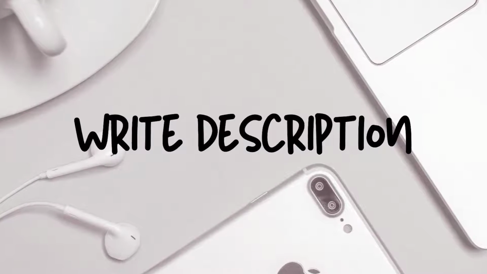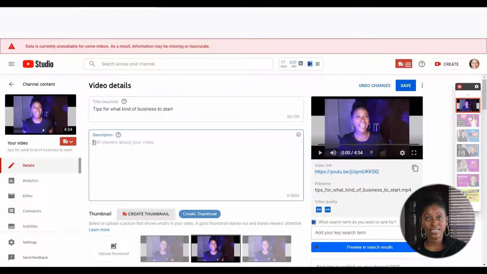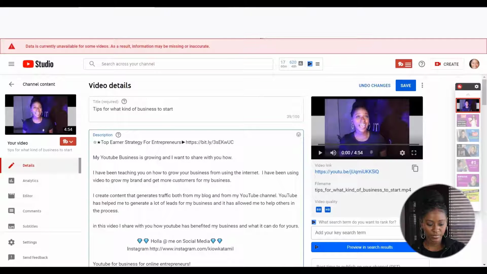One of the things that I like to do with my description is use tags throughout it. So I'm just going to copy and paste one that I already have here, because it's already pre-written. But if you are using tags, which you should be, then you're going to sprinkle tags all throughout your description. These are going to be the same tags that you came up with when you created your title. So if you're using TubeBuddy, or whatever keyword research tool you're using, you should have already generated your title and your tags.